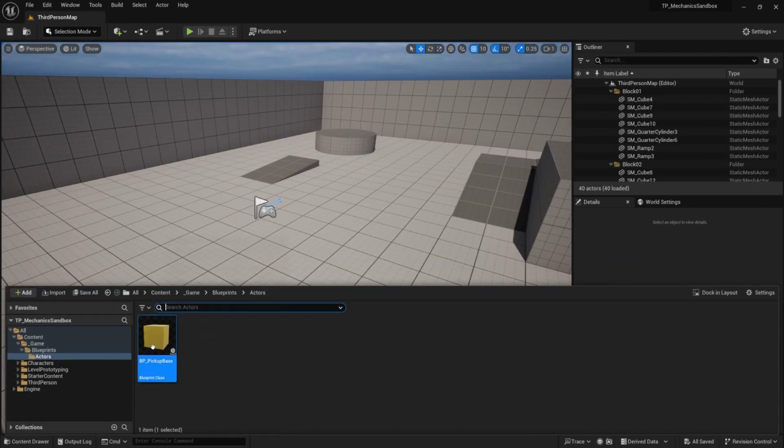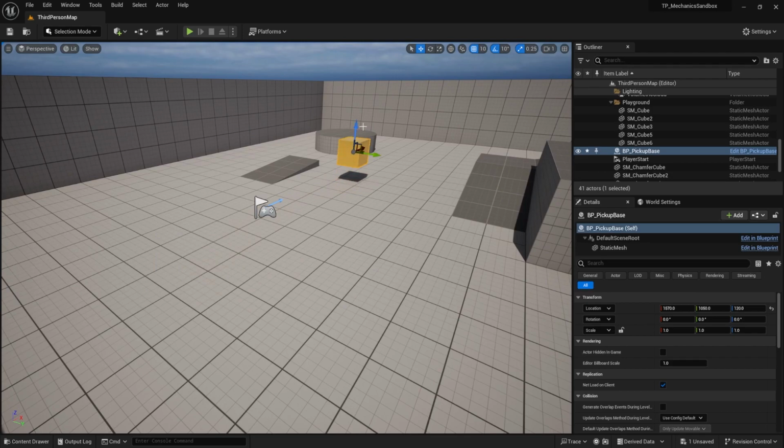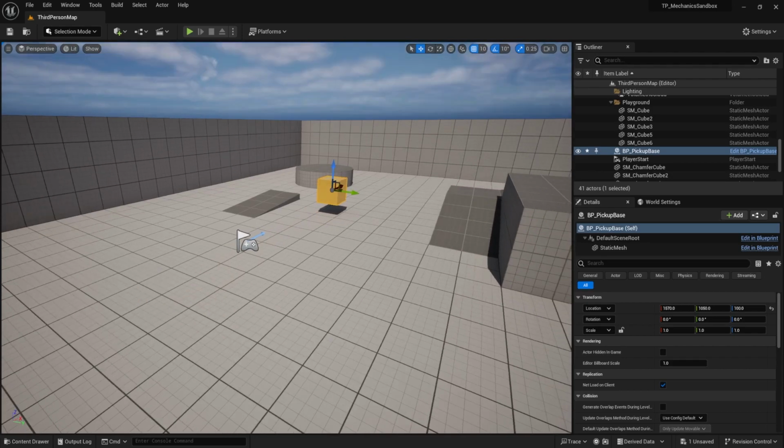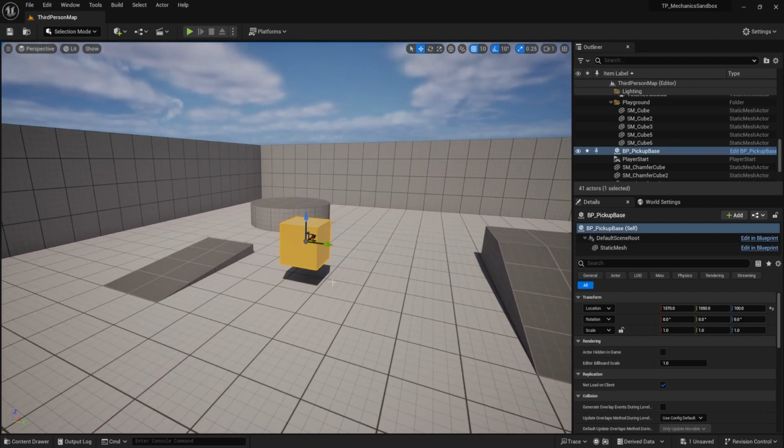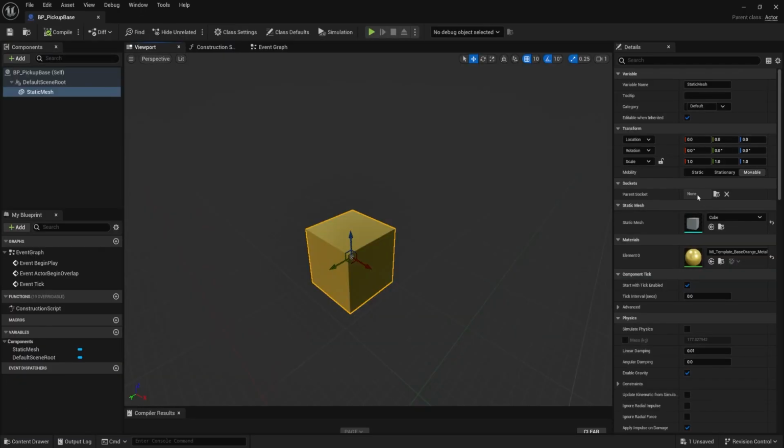When I drop this in the scene like this, see, it's very big. So I'm going to make this smaller, but you would want to test your own static mesh and see how big it is in the scene. We want it to look like a collectible. So I need to make mine a lot smaller. Now you have some options here. If you were importing your own static mesh, you'd probably want to import it at the correct size.